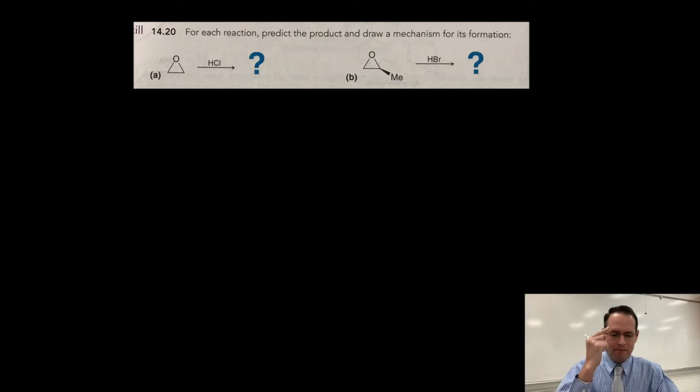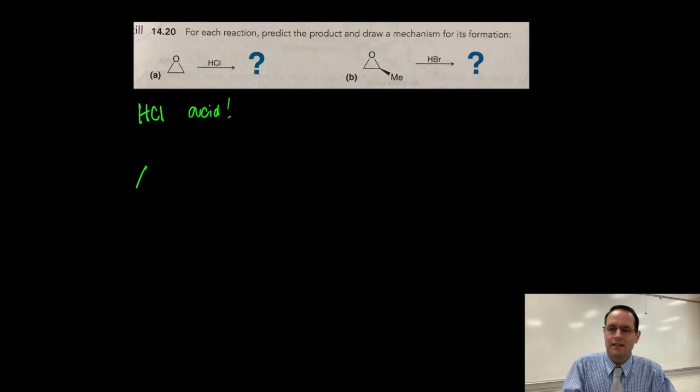Problem 20 asks us to draw the product and the mechanism. I just want to draw the product, but believe me, working through the mechanism is something that you need to repeatedly do to gain skill, to remember why something attacks here and so on. And so let's look at this first problem A here. We have HCl. HCl is an acid. So you can guess that it's going to be acid catalysis. Now look at the molecule. Oh, they're both primary carbons, so we didn't need to worry about if it's acid or base.